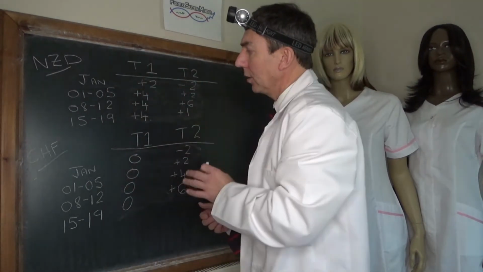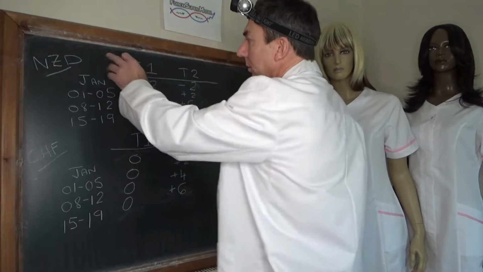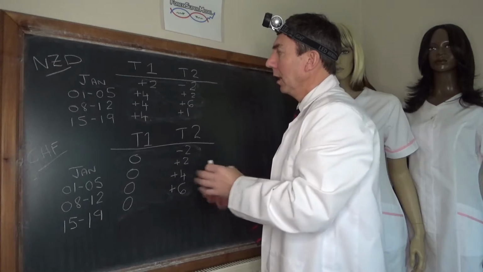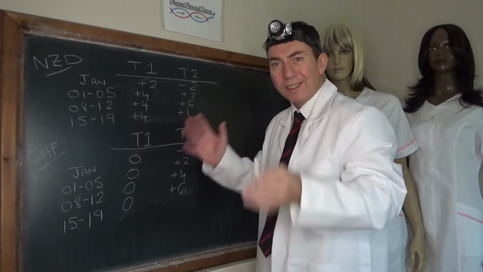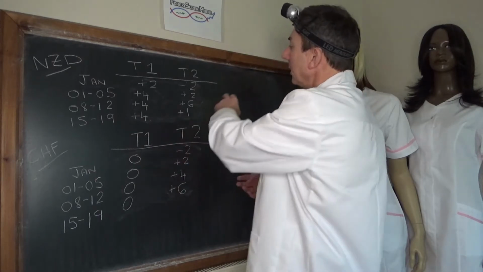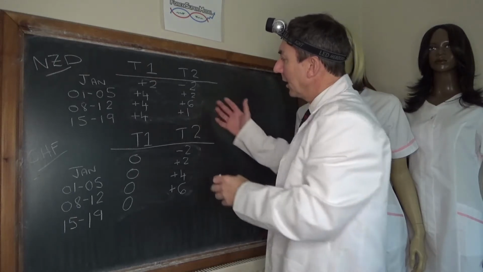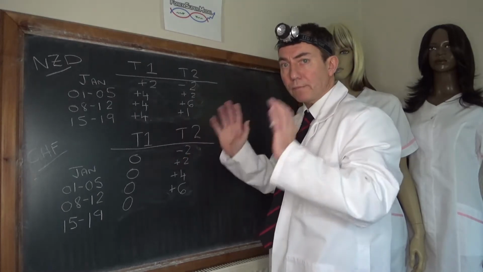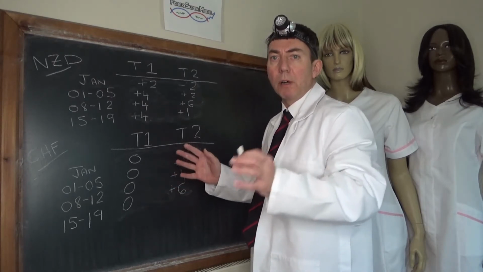Right, we're off again then. We've got the New Zealand dollar, NZD, the Swiss franc, the CHF. Right, start with the New Zealand dollar. January then, +2, -2, tier 1, positive, tier 2, negative, mixed. And then we've got an improvement in tier 1, +4, +4, +4, but it's steady, so it's plateaued. We've got minor improvement plateauing off. Tier 2, an improvement here certainly, +2, +6, and now a significant deterioration in tier 2, +6 to +1.